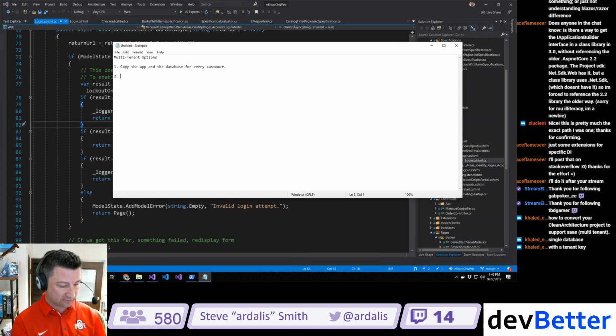Second one, you want to do a single database with a tenant key. Fine, let's talk about that. So you have a single app, single DB, separate tenant ID per customer tenant, right? This one is nice from the perspective that you only have to have one system to update. It's not nearly as nice when you want to customize things for a specific tenant that wants their thing to look different or act different than everybody else. But for most things, this works fine, right?